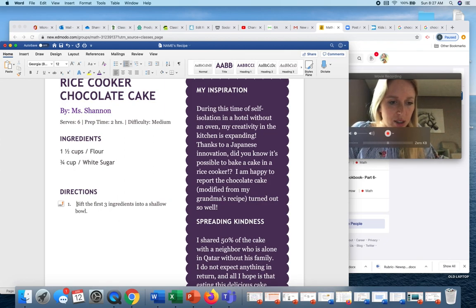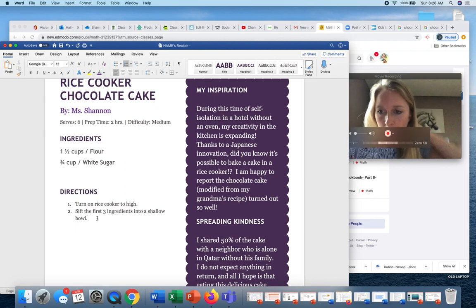Or actually the first thing is turn on the rice cooker to high. Okay, whatever. Then anyway, you have to write in all of the different steps.